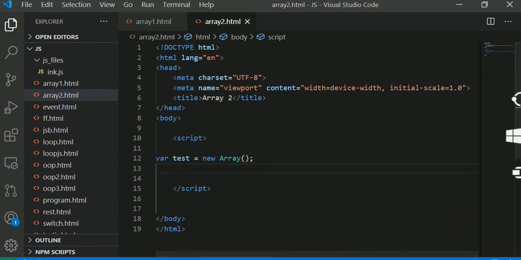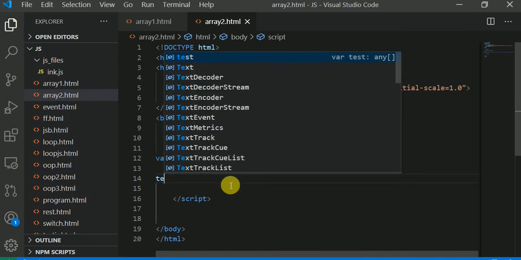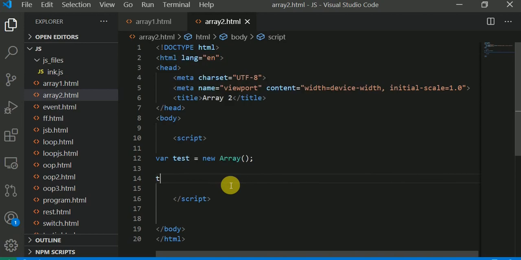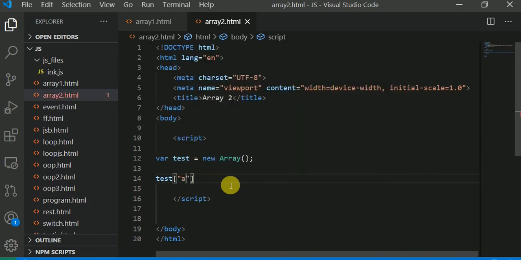I'll start doing something like this. Let me say this array, I want it to carry details about somebody. I say test age is equals to 30, with a semicolon.